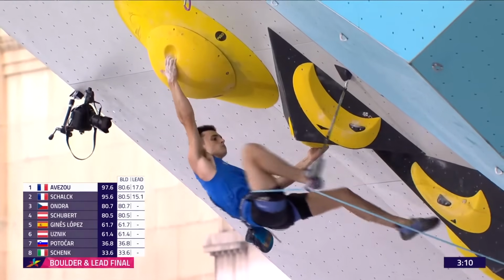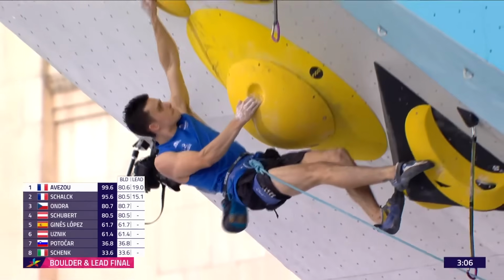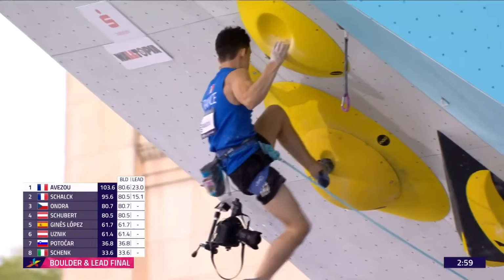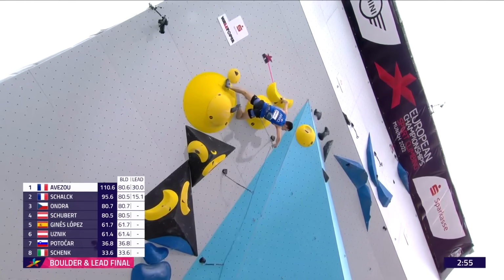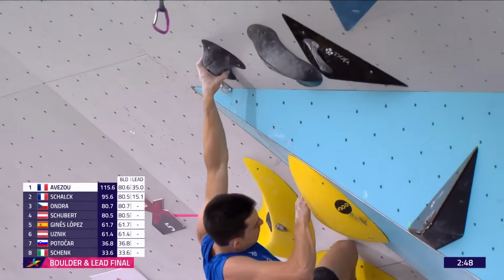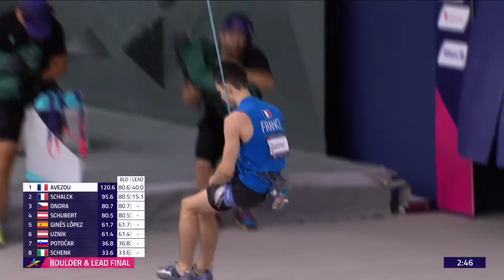So this is where Mejdi had his slip. Watch the heel. Different method. Mejdi tried to heel with a toe. Like these few moves past now. Also, Sam moves into the lead, 103.6. Looking really calm, isn't he? Yeah, and a good position. You want to be fairly high on his quick draws. If you're reaching above your head, it's harder to clip. And Sam is into the big points. Falls on the second pinch.